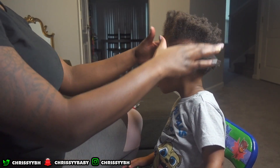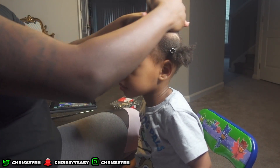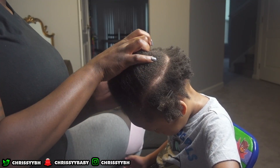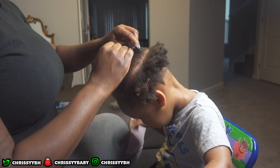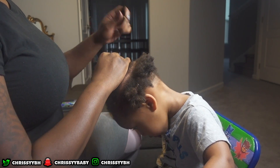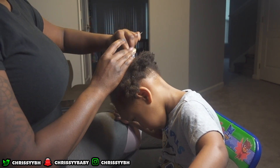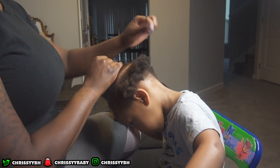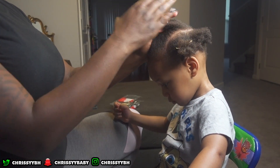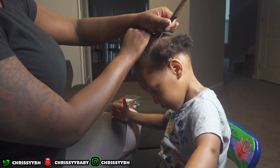His hair only took me about an hour and a half to two hours to get done. As you can see his hair looks a little dry. I did go through later on and as I parted it and did each dread I did grease it and comb it out as best as I can. Because I only get one shot at this, I am trying to define the part to make sure it's even enough so that I'm not shaving off anything I don't want cut off. That's why I'm really taking my time making sure I get every little hair I don't want taken off.